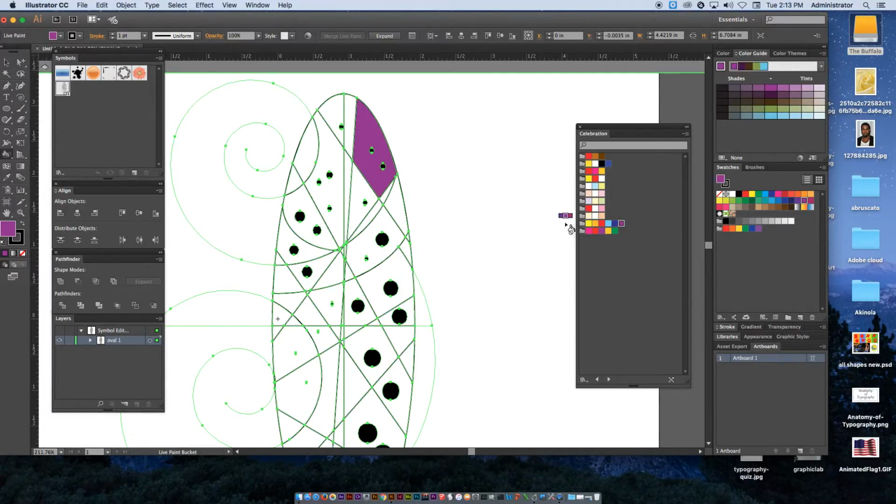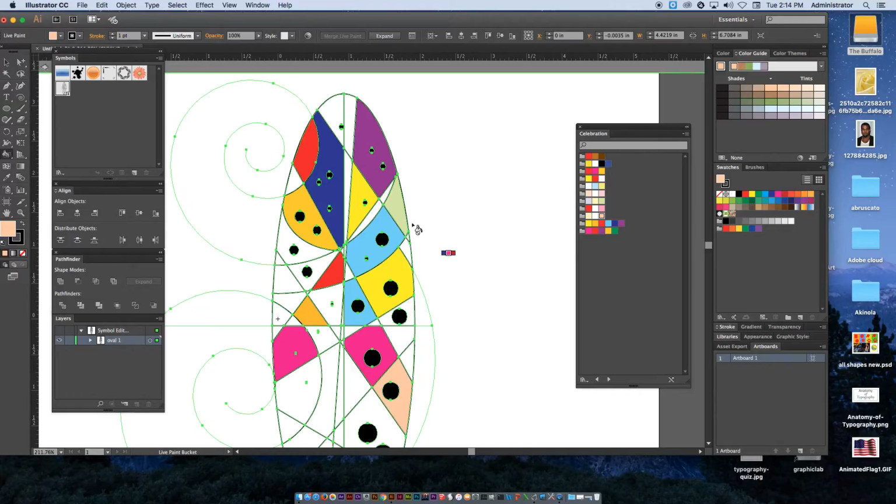So get a little closer here. I'm just going to randomly click. I'm not going to take time to do this now. For the sake of the tutorial, I'm just going to fill in some colors. All right. Now here's the beauty of really using the symbol. Everything that I'm doing to this one, as soon as I hit escape, will do it to all of them.